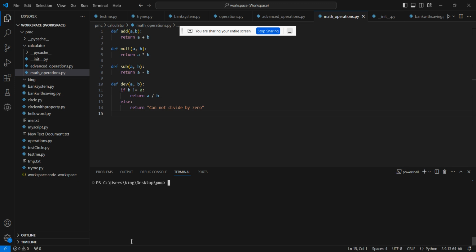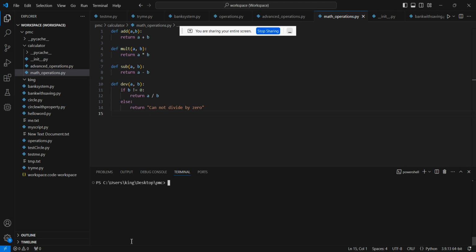Okay, so before now, we've created the package. To get access to individual modules, you need to first import the package. So we can use from calculator.